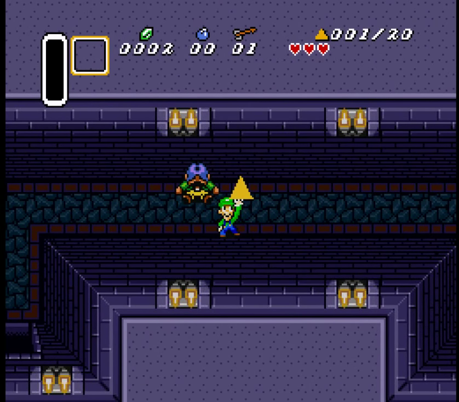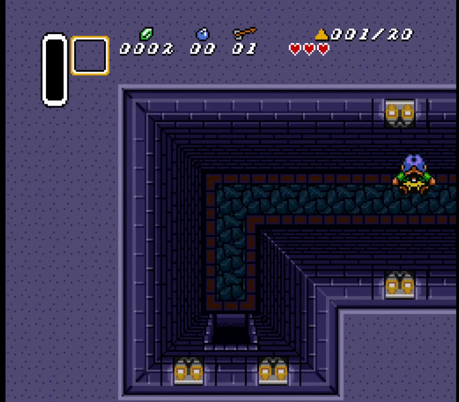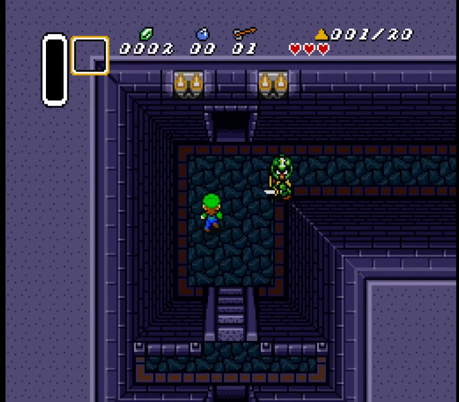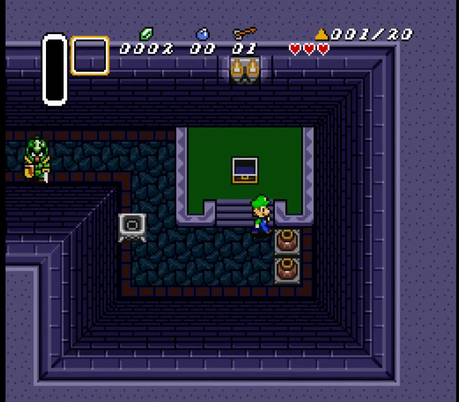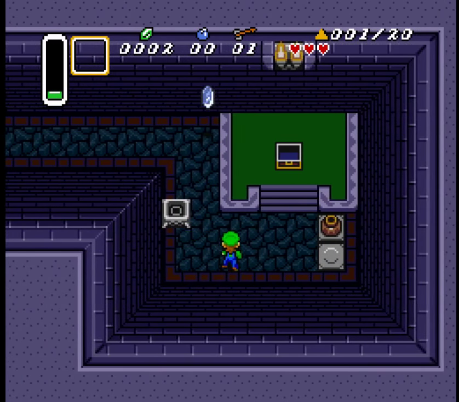Let's see what the uncle has. The uncle has a piece of the Triforce, 1 of 20. Thanks, uncle. Not the most helpful thing I've ever seen, but I'll take it. More arrows. Was that an arrow upgrade? Like a permanent upgrade?